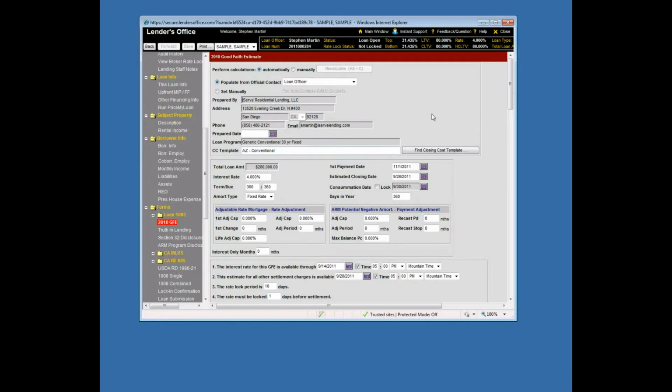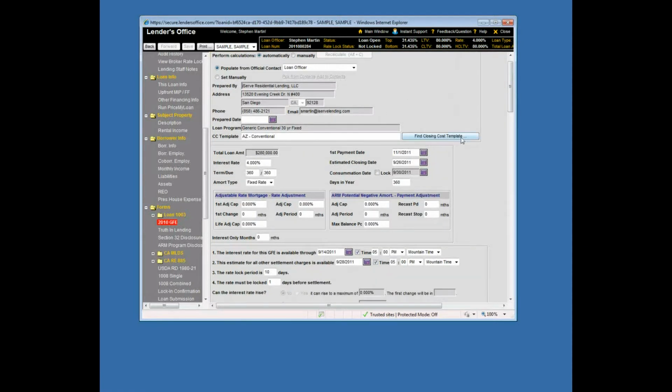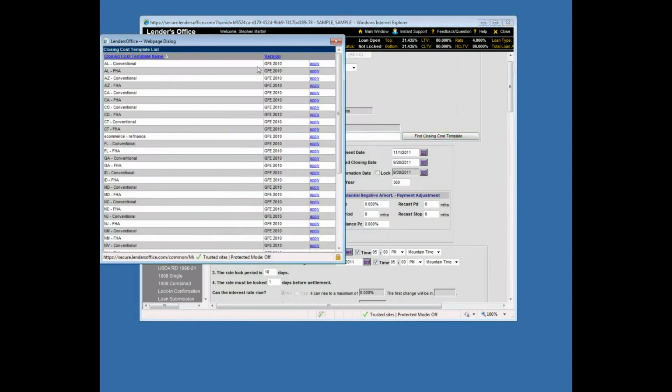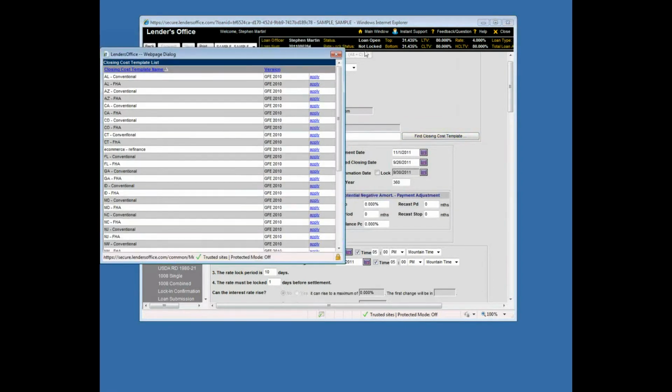So, for example, one of our branches is based in California, but they're able to originate loans in Texas, for example. Now, because each state is different on the subject property state fees, we'll have to use a closing cost template.